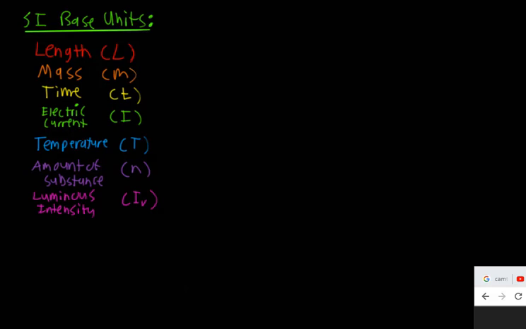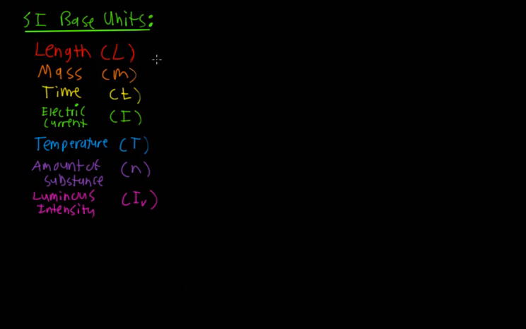So in this video, I want to talk about units, and all the units that we use come from 7 units known as the SI base units, and each of these units is for one of these physical quantities. Sometimes you'll hear people refer to these physical quantities as different dimensions. They both mean the same thing. Let's just go through the units of these because these are really the building blocks of all the other units that we'll be using.